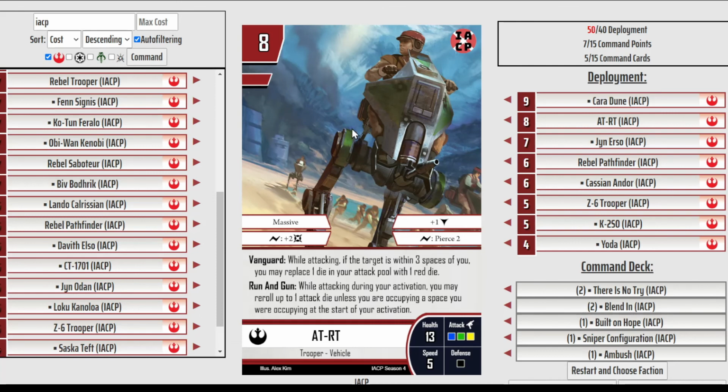It has abilities Vanguard. While attacking, if the target is within 3 spaces of you, you may replace 1 die in your attack pool with 1 red die. So similar to the Echo-based troopers. And it has Run and Gun. While attacking during your activation, you may re-roll up to 1 attack die unless you are occupying a space you are occupying at the start of your activation. So basically, it rewards you for moving and then attacking rather than just staying in one place and attacking from a static position. So yeah, that's the Atrt. Add some nice vehicle options to Rebels.